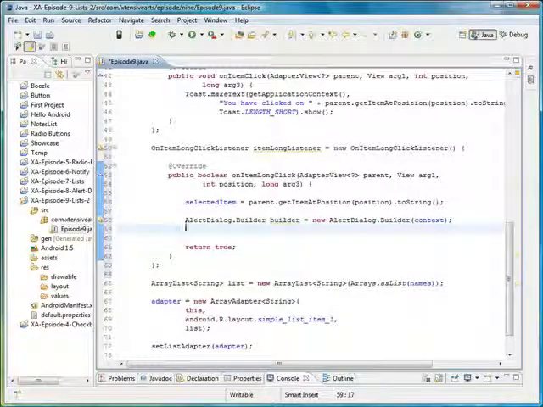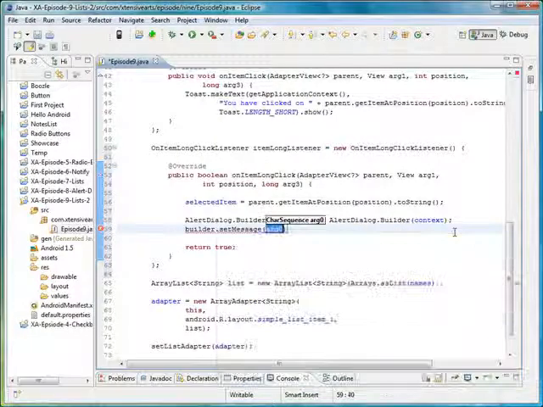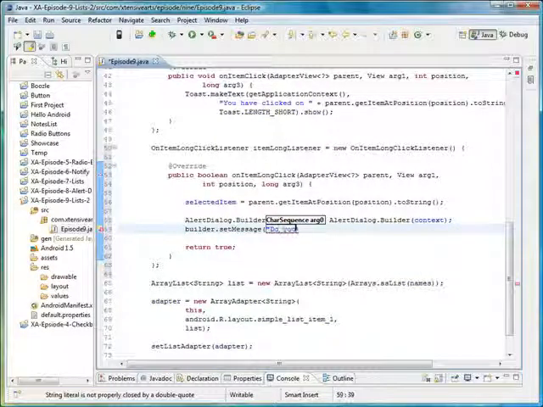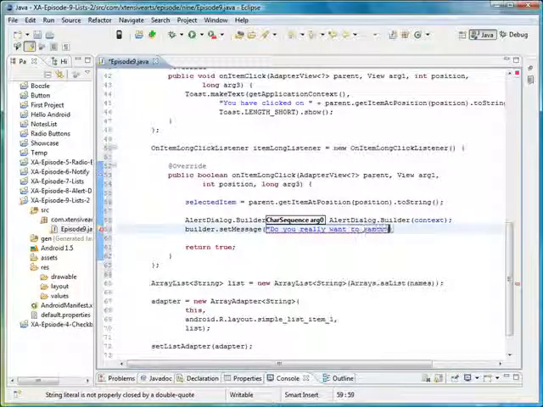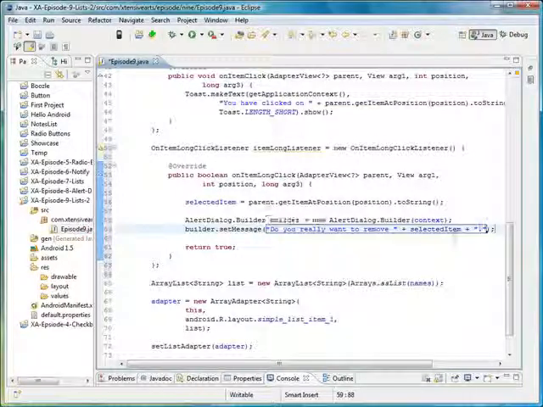Okay, so next we want to set the message. So builder.setMessage: "Do you really want to remove " plus selectedItem plus "?" Well, obviously it's a question, so we pass in a question mark, of course.